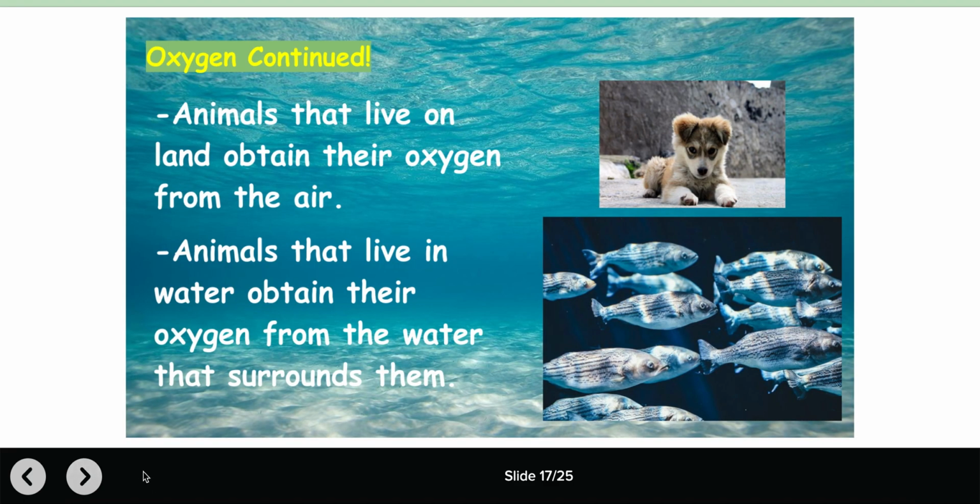So animals that live on land obtain their oxygen through the air, right? We breathe in through our lungs. We inhale. And then our lungs inflate. They blow up like balloons. And then all these little tiny balloons inside, they also inflate. And they have these little silica hairs on top of each one that help extract as much oxygen out of the atmosphere that we're breathing in as possible. So then animals that live in the water obtain their oxygen from the water that surrounds them through their gills. And I actually just got done explaining this, so I'm not going to go through it again because that would be crazy.